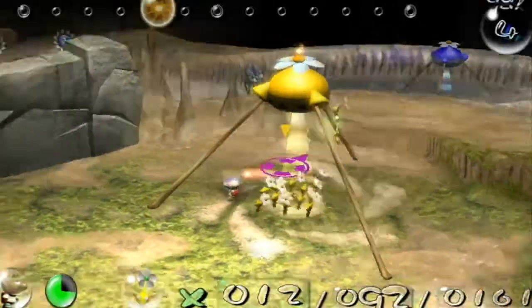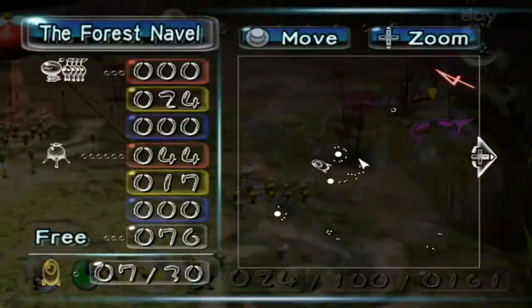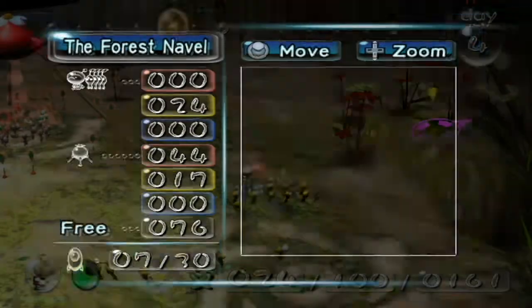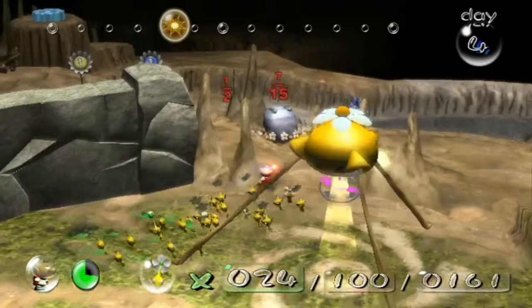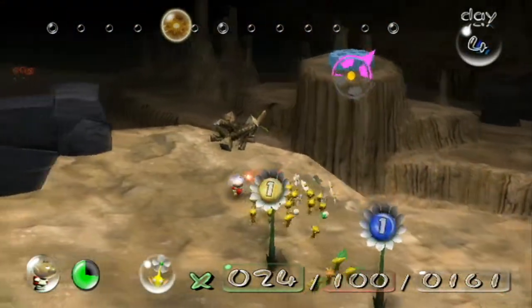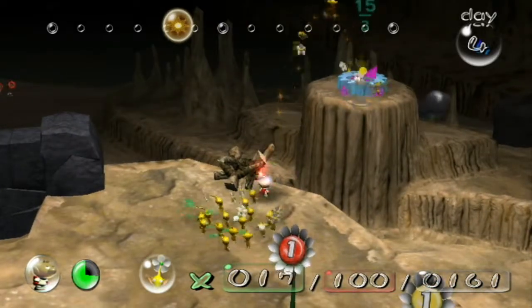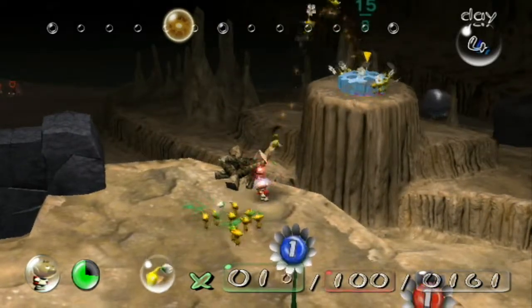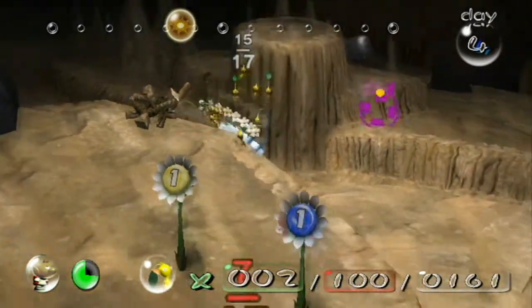I guess before we get too carried away, why don't I show off that lovely feature that the Wii version allows us to bring to the table. You see that over there? Normally we have to go through the trouble of making a bridge, having them climb over there and carry it back. But through the power of motion control aiming, I can just do that. Yay!